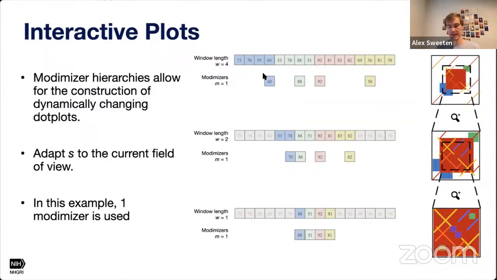So when we have a large field of view, like we're looking at an entire chromosome, we can be pretty aggressive in filtering out our k-mers so that we don't have a lot of overhead when we compute a large dot plot. As we zoom in, we can be a little more lax with how many monomizers get into our sets. And if we zoom in really hard, we can pretty much keep every k-mer because it's a very small field of view. So computing it is not a big deal.